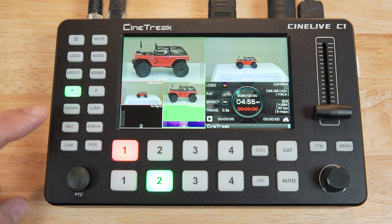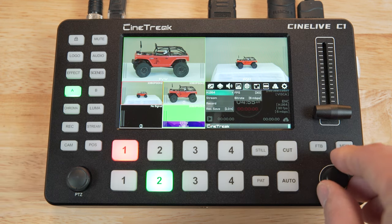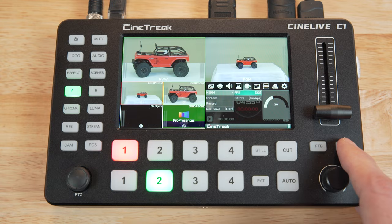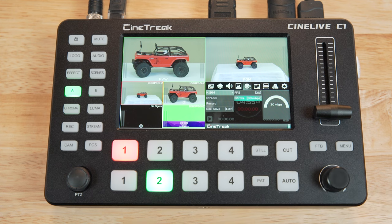The record button records to any USB drive that you have connected to the USB port. In the menu, you can configure the frames per second from 10 to 60 — I find it a little odd that you can select non-standard frame rates, and I'd be really hesitant to select anything other than 30 or 60. You can also select the bit rate, anywhere from 1 to 30 megabits per second. What this tells me is that it's using one encoder for both your recording and live stream. It's nice that you have the option to go up to 30 megabits per second for a high quality recording, but you're not going to want to stream at that bit rate — usually for a 1080p stream you'll be at 6 megabits per second. If it were me, I'd probably record at 30 megabits per second to an external SSD drive and then use the USB-C output to a computer running OBS to do the encoding for my live stream.